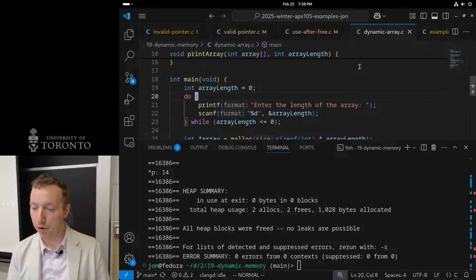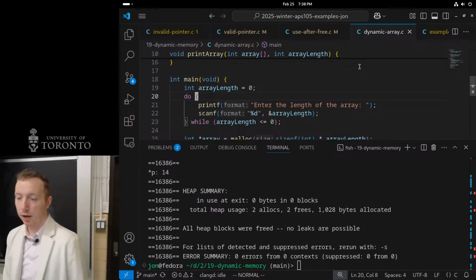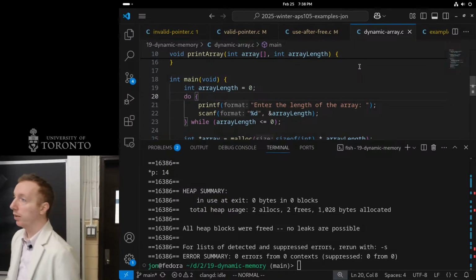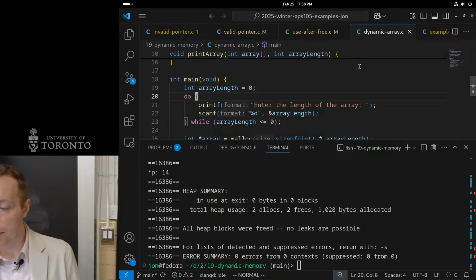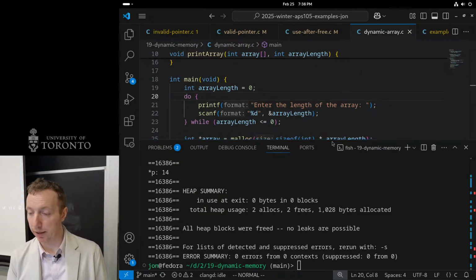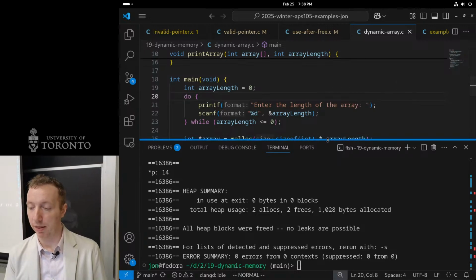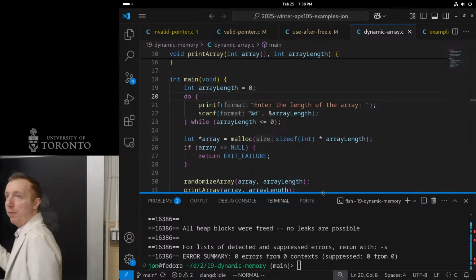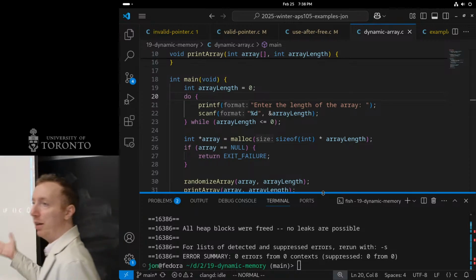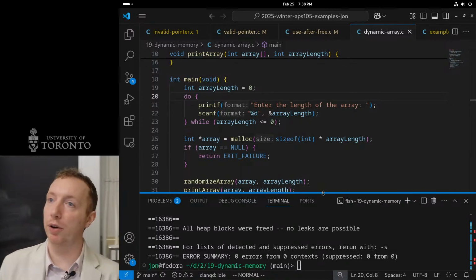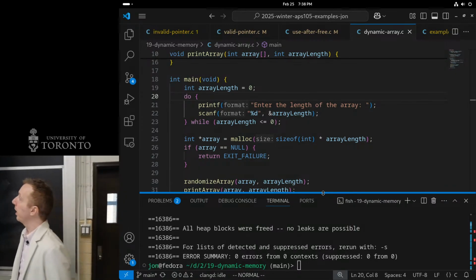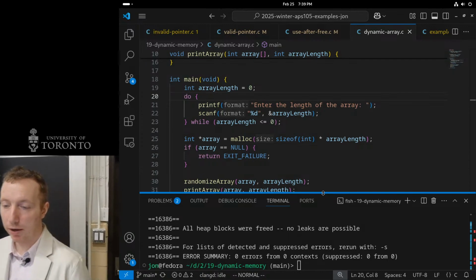The fun thing about using dynamic memory now is that we can dynamically create arrays too. You can use malloc to create arrays for us. Before, if we wanted to take the length of the array as an input from a user, we were screwed, because we had to know whenever we compiled our code how many elements should be in our array. With this, we can actually have arrays of any size we want.